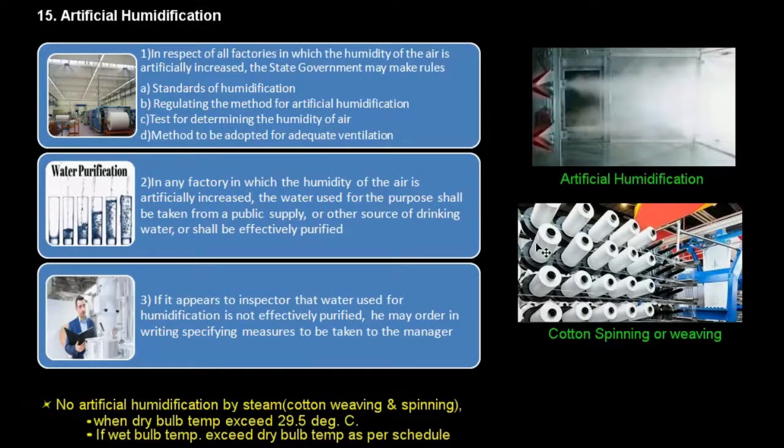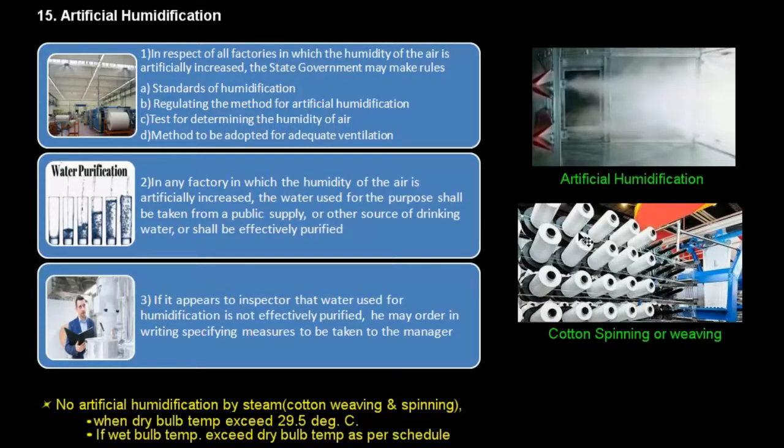This is required especially in textile industries where the product quality is of great importance. The word humidity has great importance in the textile industry as it directly affects the product quality and the cost. Now let us consider a cotton strand, cotton fiber, which passes through various machines. If we carry out the process in a dry atmosphere, what will happen? The cotton strand will tend to break. But if you provide a good humidity atmosphere, the product will be of very good quality. At the same time, it has a cost implication too.